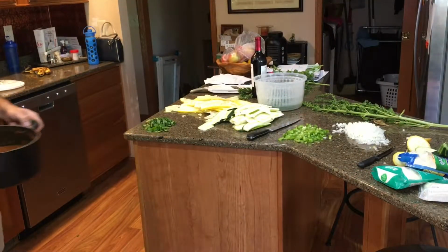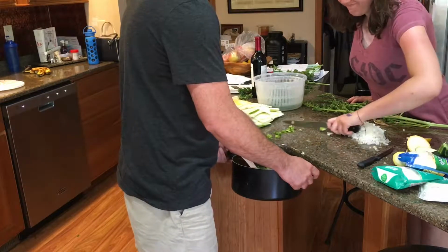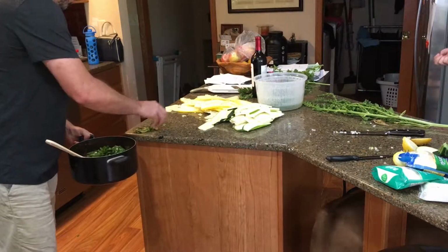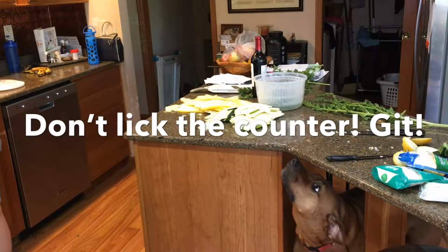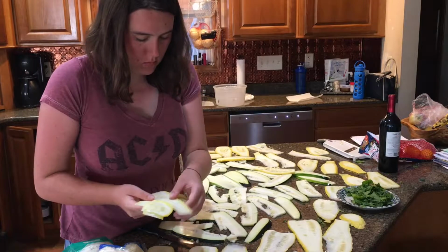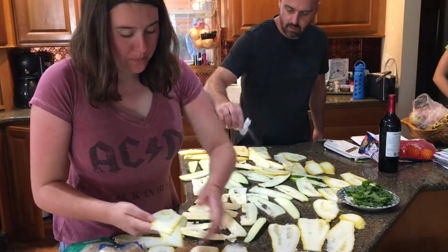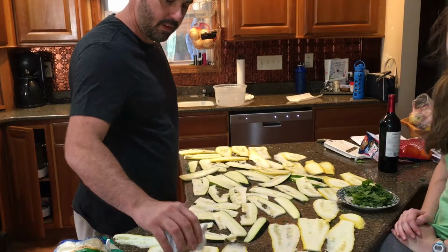Come and put the pepper, onion, and basil in here. Okay, so we gotta have these closer together so I can put some salt on. Oh, didn't realize what we were doing with them. That's all good. Let them sit with a little salt. It's good to have counter space for some of this.